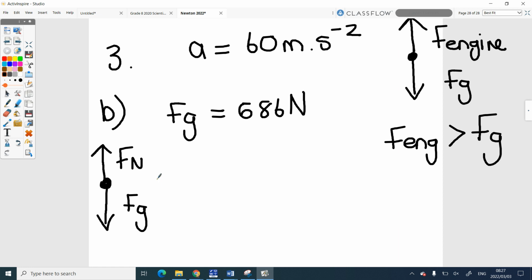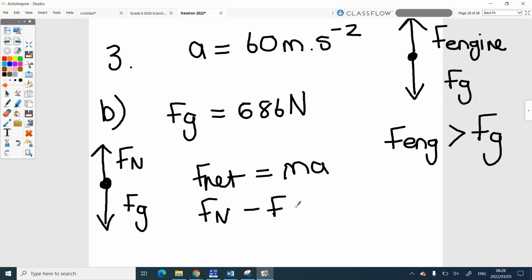So if we're looking at this, now you do exactly the same thing. You know there are forces, there is acceleration. What am I going to write down? F net equals ma. Now go back into your training, guys. You need to trust your training. You really have to. So if you go F net equals ma, and you now think which force is winning, which way is this guy accelerating? Upwards. So which force is winning? For the guy, F normal is winning, so F normal minus Fg is equal to ma.